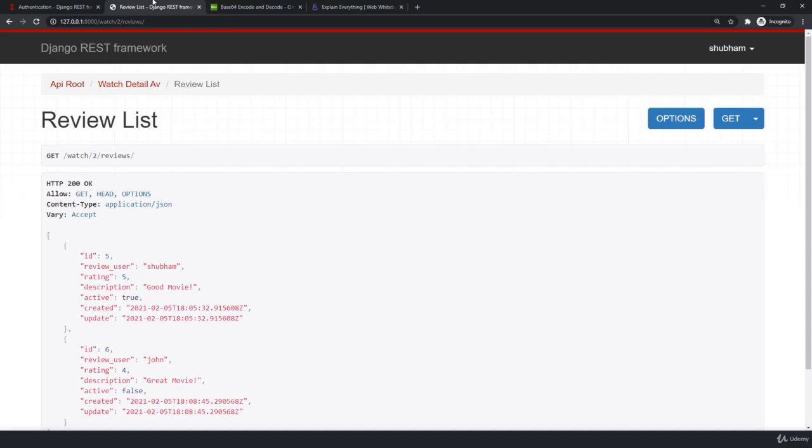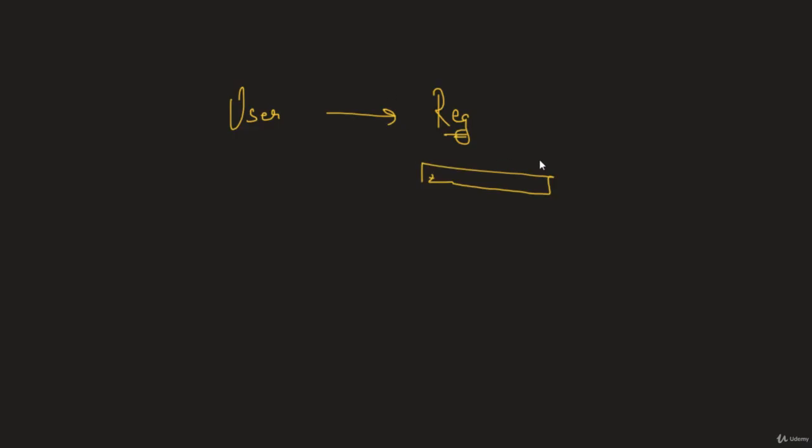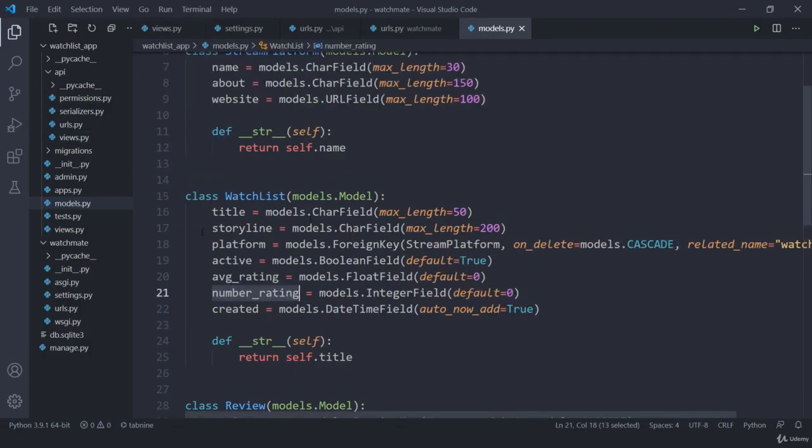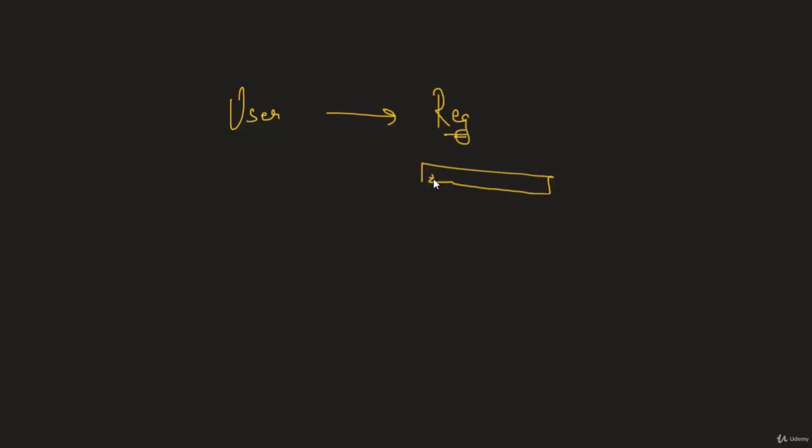My plan is pretty simple. We have a user. If a user comes to our registration page and registers an account, we are going to generate a token and store it in our database. There will be a new field in our database known as token. Currently we have reviews and everything else, but behind the scenes we have a token model and we are going to store a token for each individual in our database once the user is registered. Now we are going to return this token to the user, so if they want to access any page just after registration, they can do that.